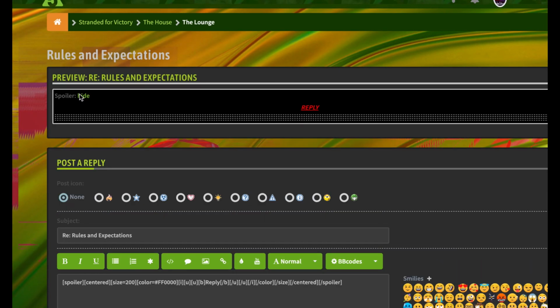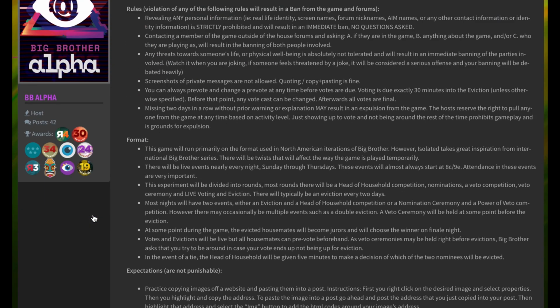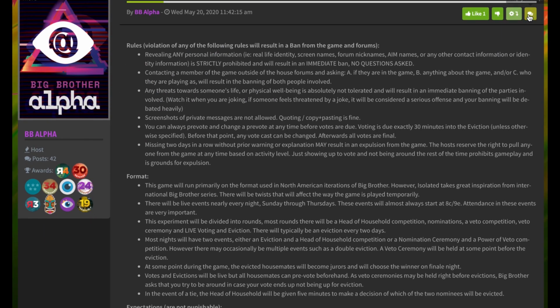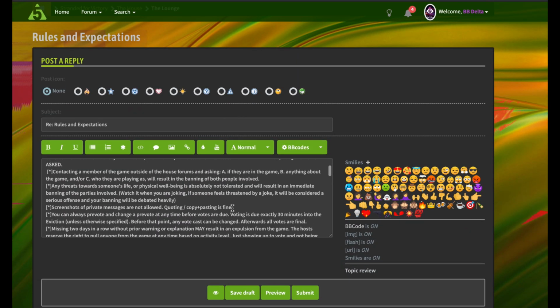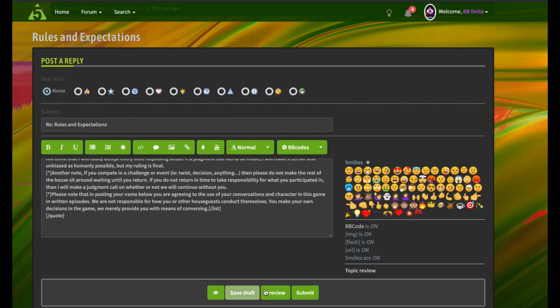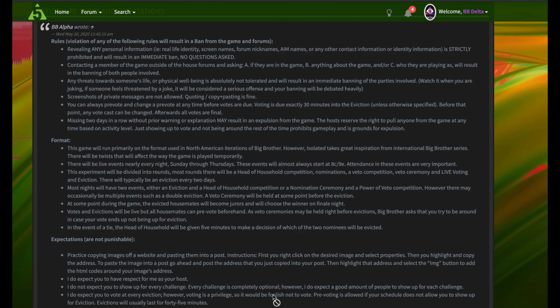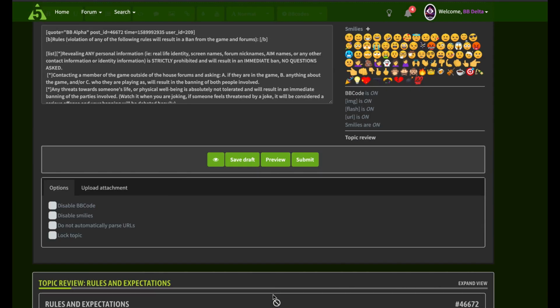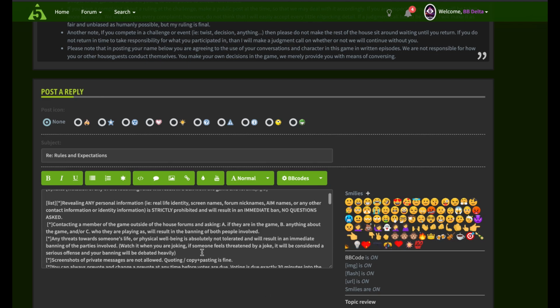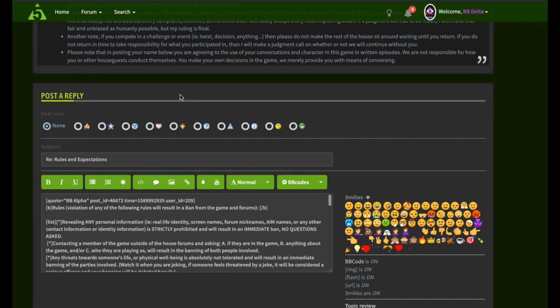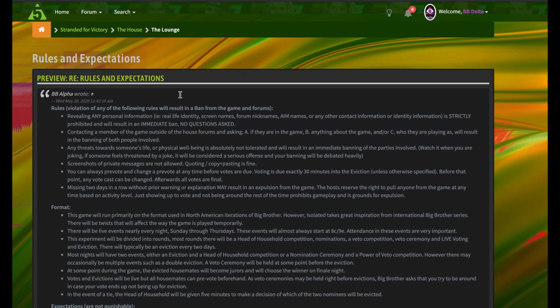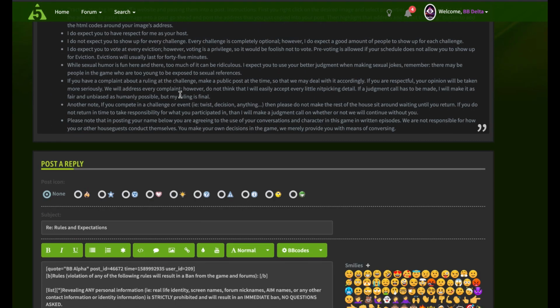You'll notice there is a quote button. The easiest way to include quotes is to navigate to the post you would like to quote. By clicking the little quote icon in the top right corner, this will take everything within that post and put it in quote tags at the start of your reply. By previewing, you can see that this is a good way to reply to someone in a thread with lots of different posts. You'll also notice that this shows all the original code from that post.